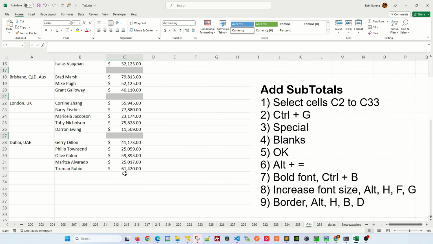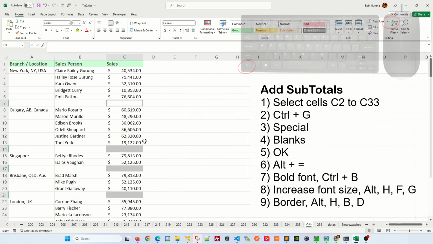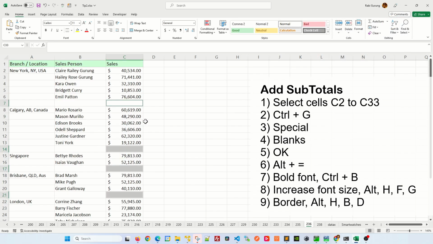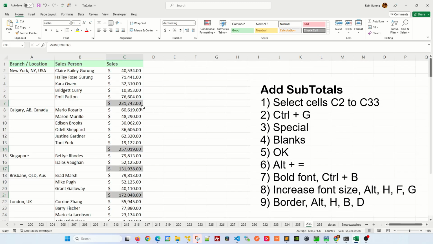Sometimes the bottom cell is not selected where your subtotal should be entered. You're going to hold down Ctrl and click on this last blank cell here like this, and now it looks like this. And at this point you're going to press on your keyboard Alt equals to calculate your subtotal, and that concludes your subtotal calculation.